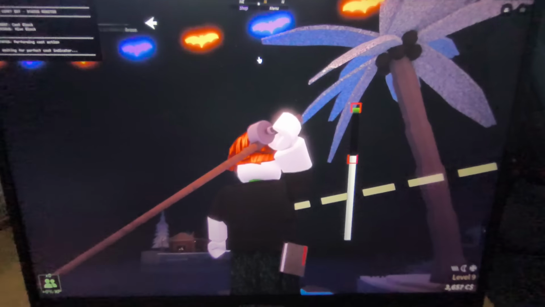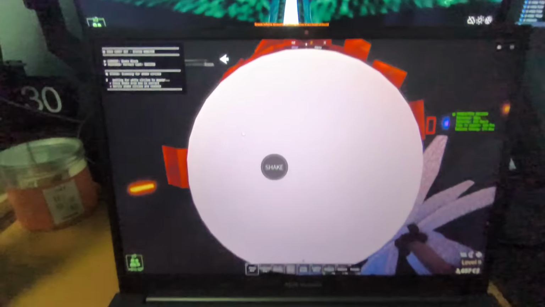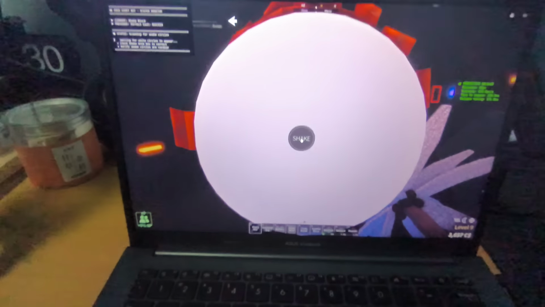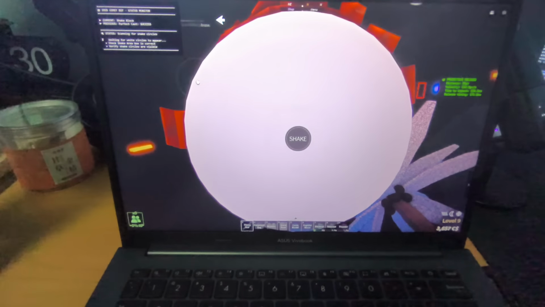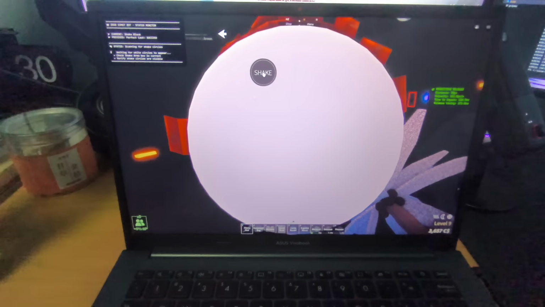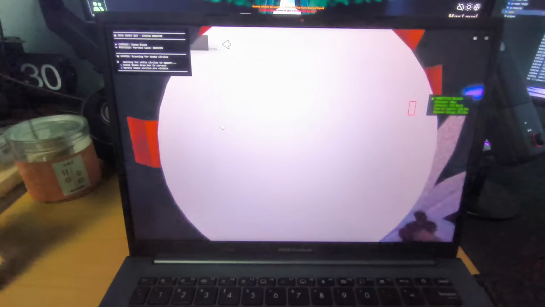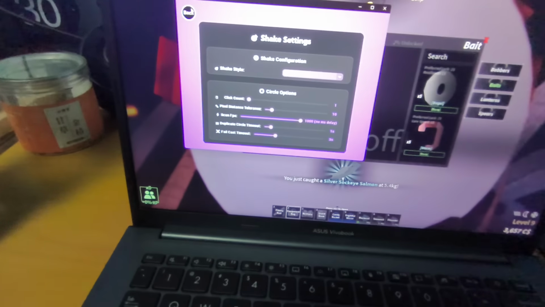It's a very slow bar. Does it hit it? Yes, it hits it. It hits perfect. My 30 FPS school laptop. Okay, you see, its circle mode works. It's clicking on the shake just fine. And let's see, is the fish bar more stable now? Okay, see how it's still oscillating a lot. That means I have to lower some values a lot.